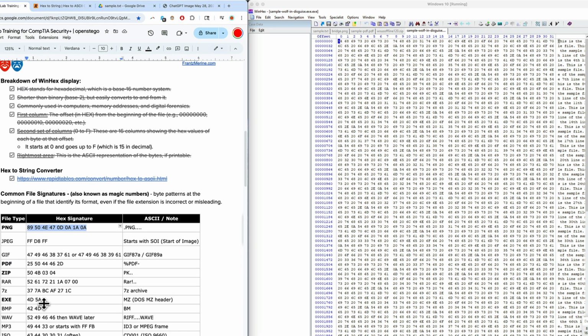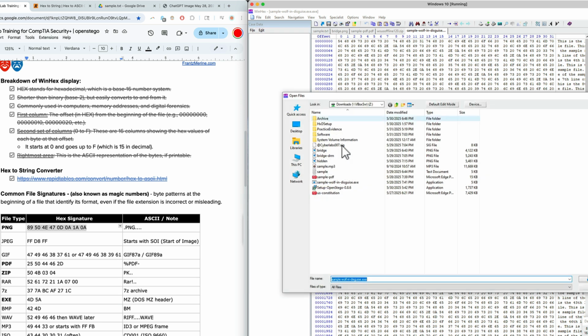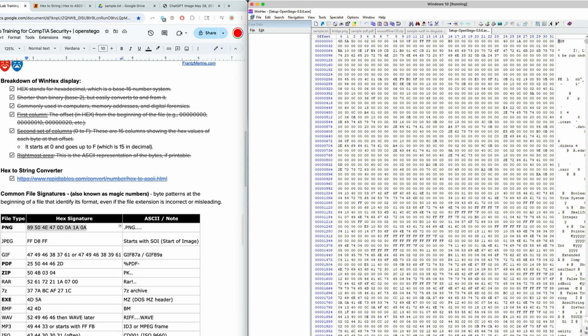Let's take a look at what a real executable file will look like. We're expecting to see the 4D5A common signature. So we'll come into Open. Let's see if we can find OpenStego as an executable. Let's see if it really is an executable. And it has the MZ ASCII note, MZP, I see that here. This is fantastic.